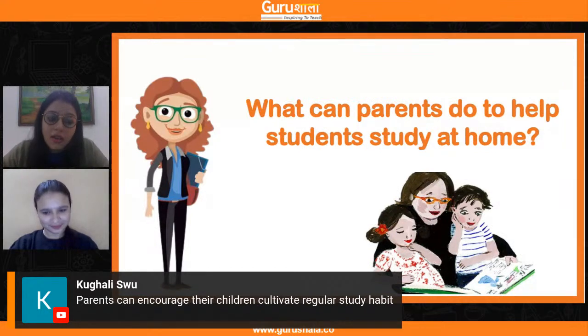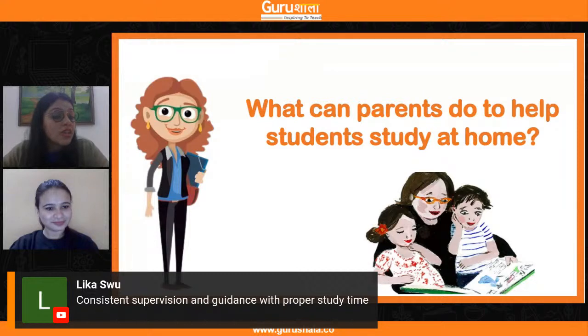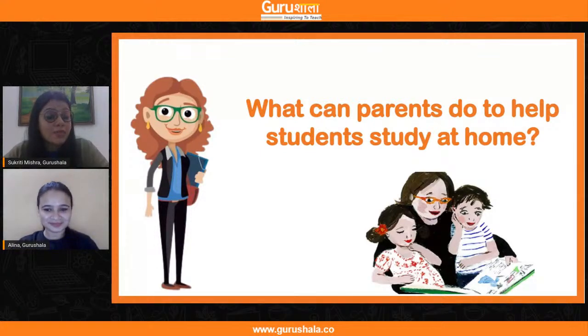And as adults, it is important for teachers as well as parents to create this kind of environment so students can learn better and have the right environment to grow personally as well as academically. And another suggestion was that parents should give consistent supervision and guidance with proper study time. We definitely agree with this as well, that a timetable can be created by parents so that a proper study time can be allocated for students to study, so that they are also engaging in other activities for their own growth. So thank you very much, teachers, for participating so actively with us in this activity. We are really grateful for your ideas, and we also hope that all the teachers who have joined us today will use some of these ideas to ensure parents engage with students.